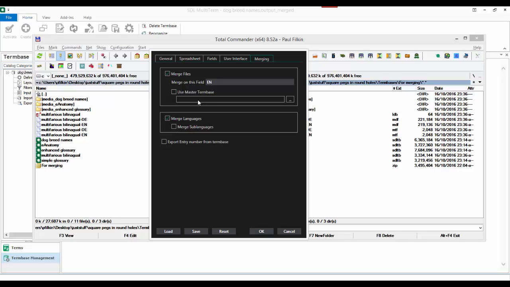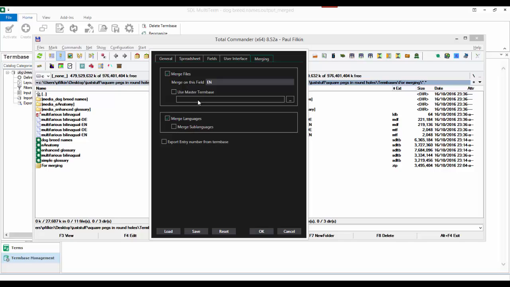If you use MultiTerm for the imports, MultiTerm has more options for an import and can allow you to decide what you want to do with synonyms, what you want to do with duplicates, whether you want to merge on entries, whether you want to merge on different things. There are more options when you're using MultiTerm. But if you're just merging a number of different term bases that you created, and all you really want is a simple thing, as I've just shown you, this is by far the easiest way to do it, because you haven't got to mess around with exporting and importing. You just drag and drop all the term bases into one place.